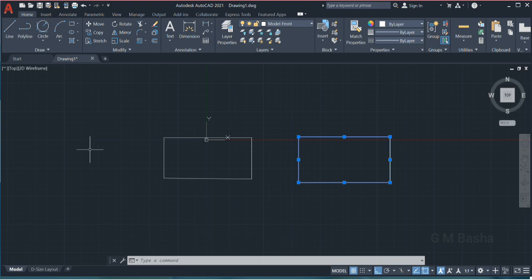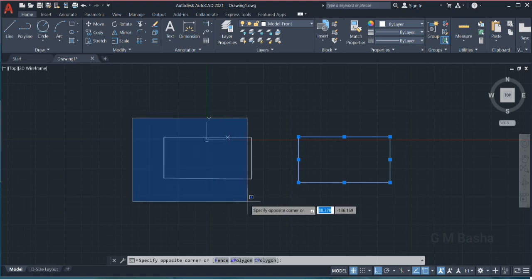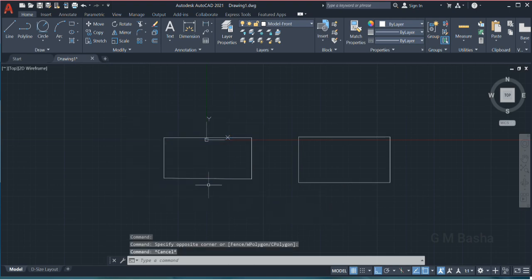Okay, and if you see here, sometimes it is mandatory, when you draw the plan with the line command, to unite one particular object. For example, if I want to select all these items, sometimes in a hurry what we do is select this particular item, so only these particular items will move away. At that time it is very mandatory to join the entire irregular lines into one particular line.